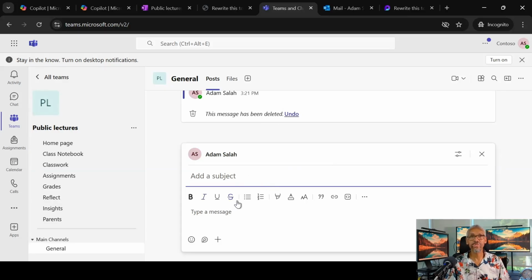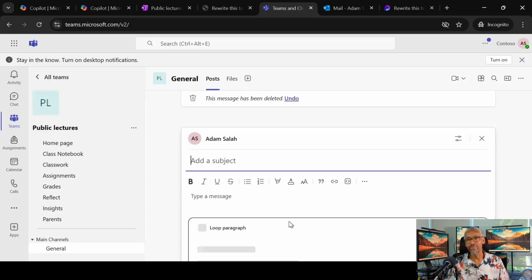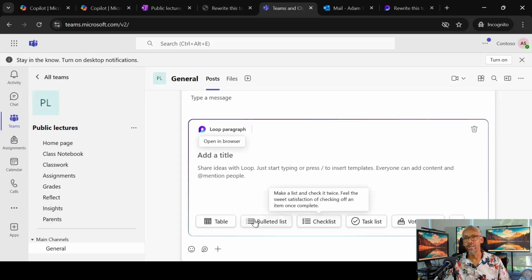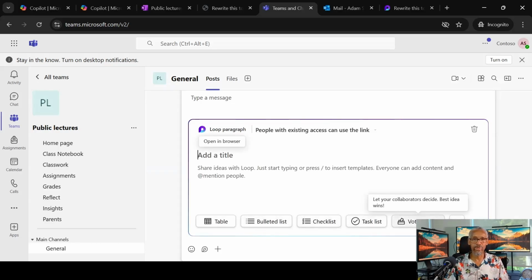And in Microsoft Teams, you will notice that when you start a new chat, down here, there is something called Loop components. And if you click on that, you end up getting this nice little plugin that has a whole bunch of things that hopefully by the end of the series, and it is going to be a series because there is a whole lot to cover in this Microsoft Loop as a product, which I'm really excited about. And I'm going to spend a lot of time maybe going over some of the same things again, simply because it makes sense.